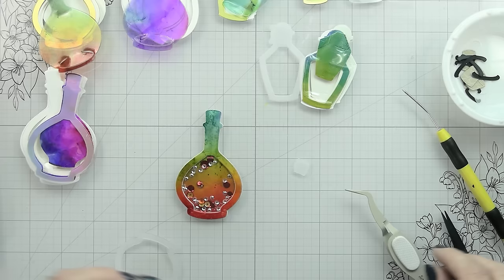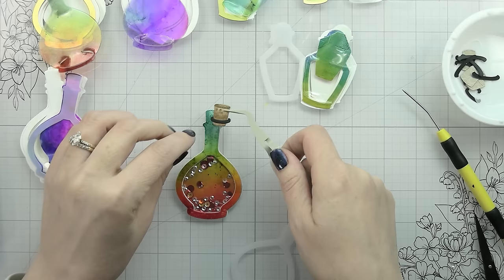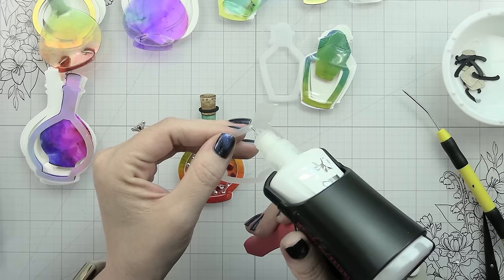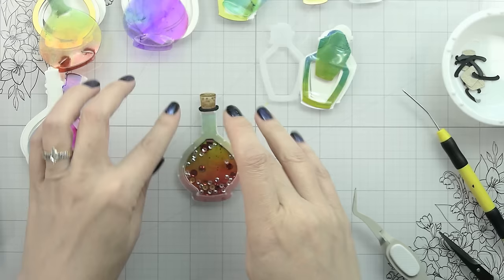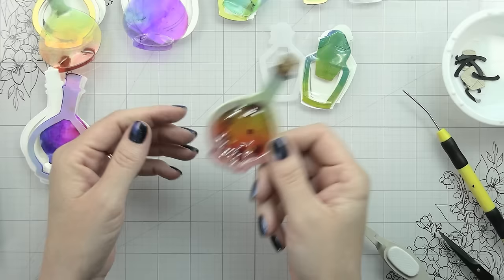Now, we all know when it comes to adhering vellum that you'll be able to see any adhesive that you put behind it. So when I added my vellum, I added my adhesive in a very strategic way, and that was in dots. So you're going to see I'm going to dot it on the corners, and then I'm just doing dots kind of opposite side, catty corner from each other all around the edges. And this is going to create clear spots that we can see through that will look like the shaker bits pushed up against the glass. That is the game plan with that, because I knew there was going to be no way to hide the adhesive. You were going to be able to see it because it's my utmost top layer. But I think it ended up working okay with the little polka dots. So that is one completed.